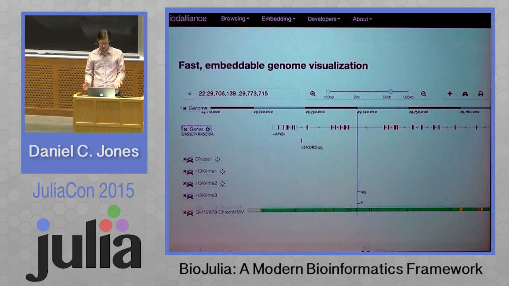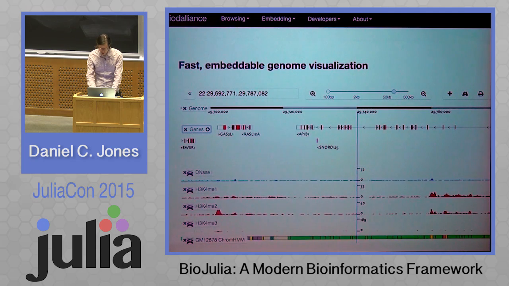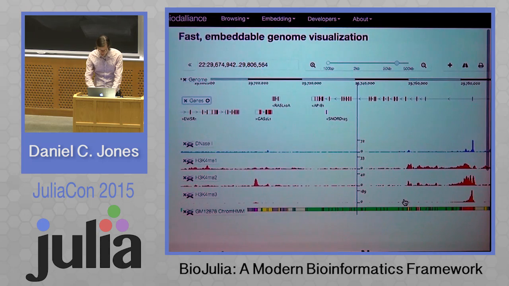a genome browser in the Jupyter notebook using this project called Dalliance. It looks basically like this, but you can imagine it in a Jupyter notebook. The cool thing is that we can use data directly without having to write it. This is a client-side genome browser, but it works by reading data from a server. So to visualize anything on it, you have to write your data to a file in the right format and put it up on some public server. But we're doing it directly in memory in the Jupyter notebook, which is pretty cool.